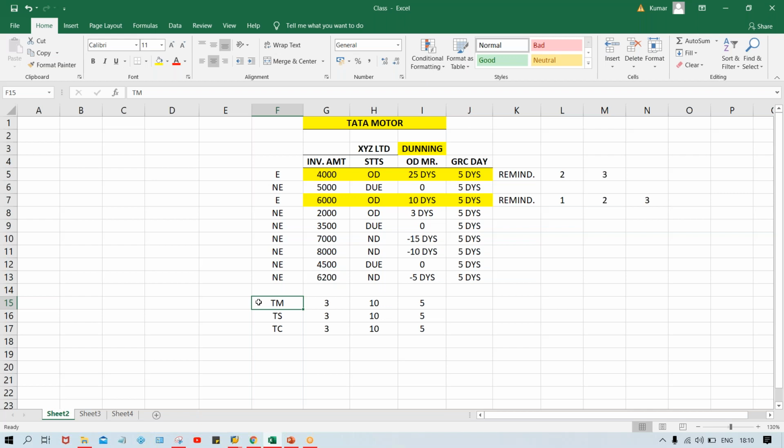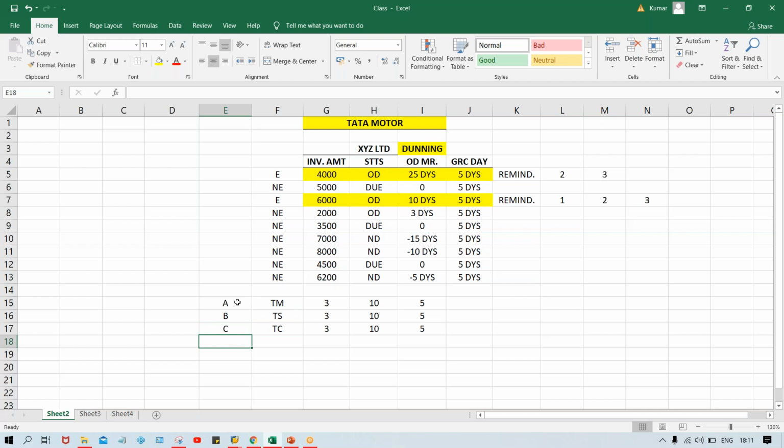And for Tata Steel, a different dunning form is supposed to be developed, and for Tata Chemical, a different dunning form is going to be developed. Even though we have a functionality here where the dunning form is assigned against the company code, guys, still, I'll tell you, generally we use a different dunning procedure only. If you talk about the dunning form, we have developed dunning form A for Tata Motor, dunning form B for Tata Steel, and dunning form C for Tata Chemical.